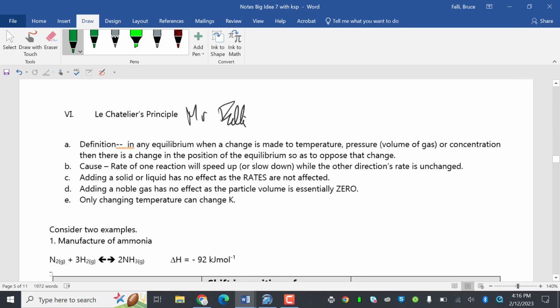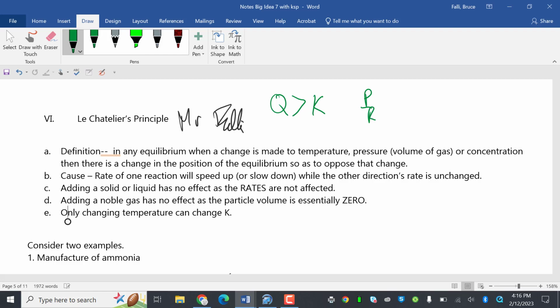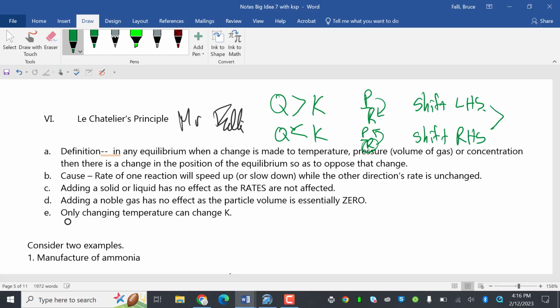If you're looking at Le Chatelier's principle, which is what this is about, what we're going to use to explain almost everything is comparing Q and K. If Q is bigger than K, that means you have too many products, and it will shift to the reactant side. Shift to the left-hand side. If Q is less than K, again, products over reactants, that means I have too many reactants. It'll shift to the product side. That will shift to the right-hand side. And what you do is you say on both of these, my favorite reason of all, algebraically.